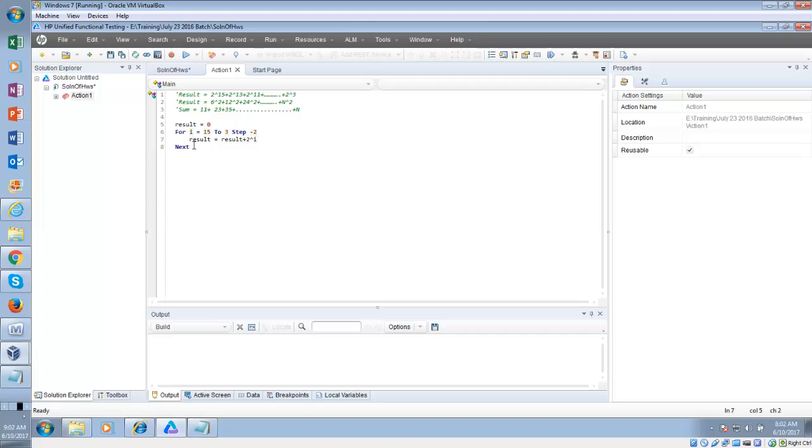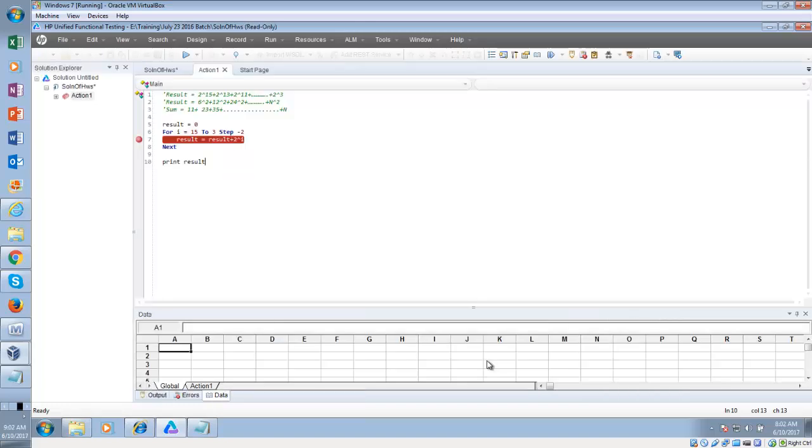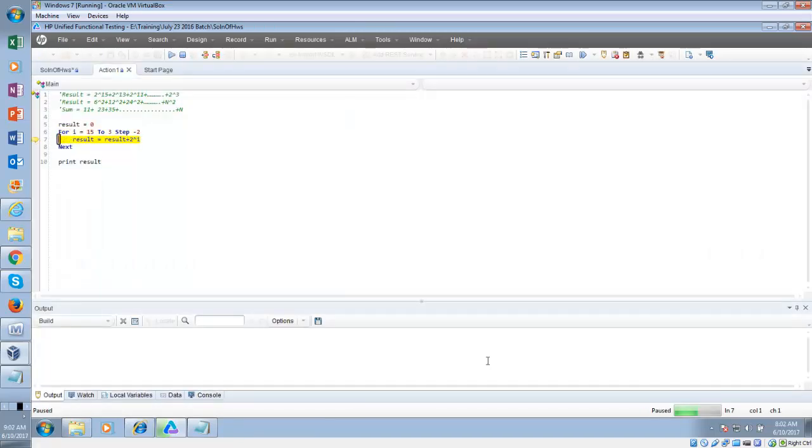Now print result. Let me put a breakpoint here. Let me do an execution. Okay.